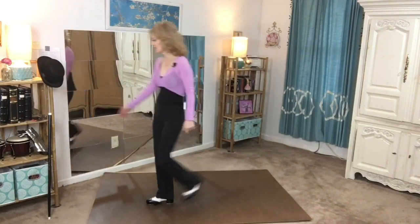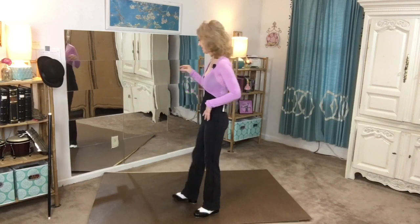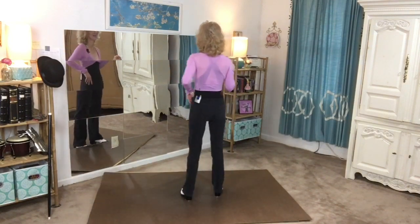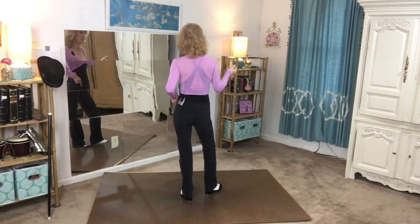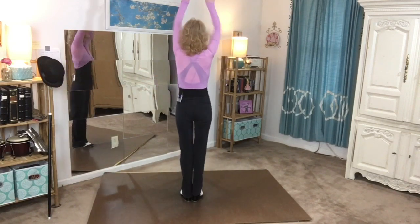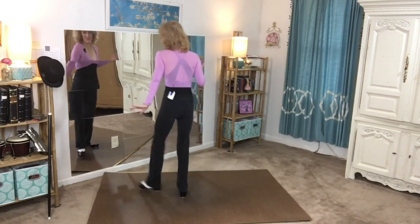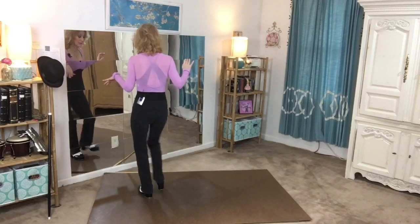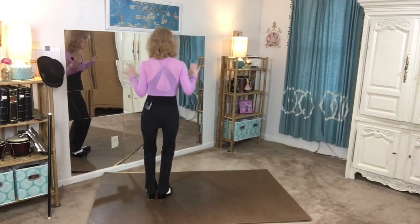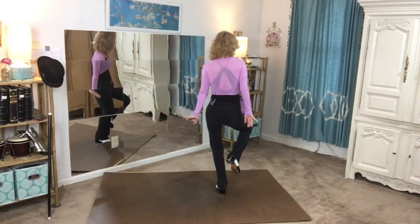Good, okay, let's try that with music. We'll hear the bass. It's gonna walk up. Start in with the toe taps. 5, 6, ready, toe taps, and in, 2, 3, 4, up and out, and a left, 2, 3, flap, step, flap, heel, toe, step, toe, reach, up, out, flap, step, flap, step.